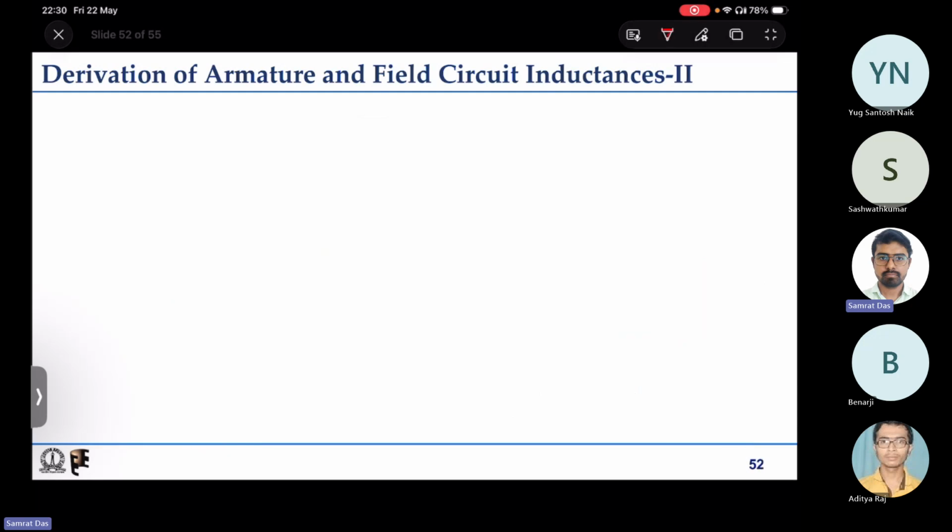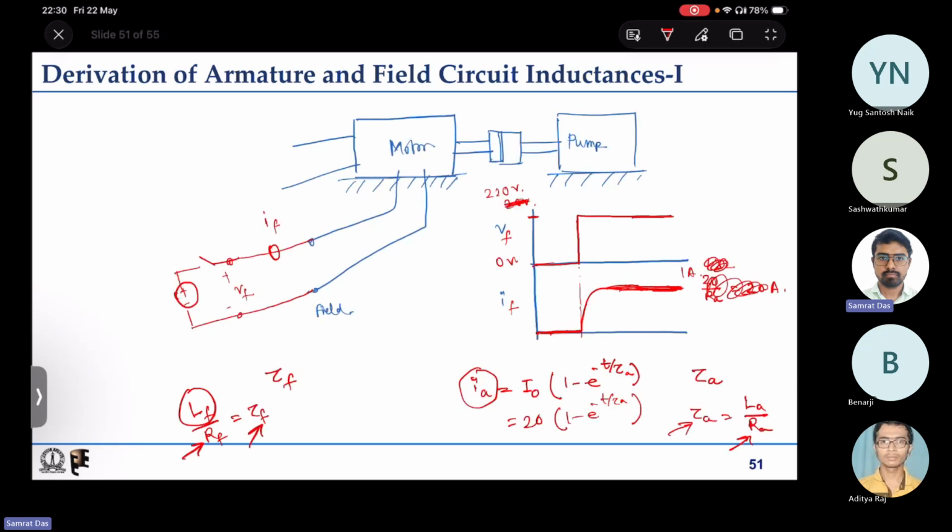Now there is a second way of finding that also. This one is like a step response, where we need some voltage supply, we need a switch, and we turn on that switch. We measure the voltage and current. From the current response, fitting it to a first order response, we can find out the time constant, and from there it is possible for us to get the inductance because we know the resistance.